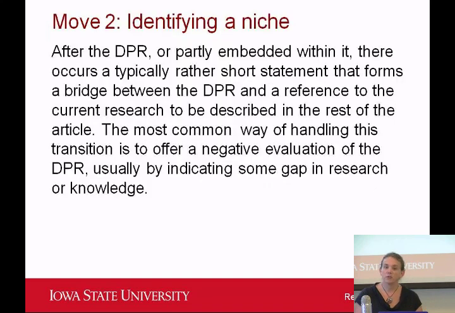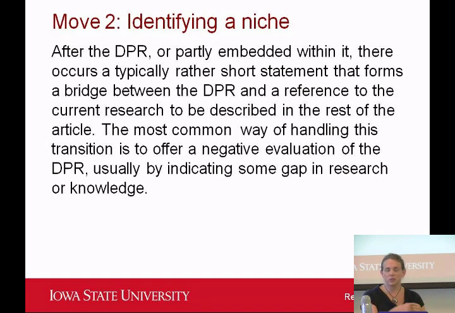Okay, move 2 is identifying a niche. And this is an important move that involves narrowing down of your research. So after the description of previous research, I've abbreviated that DPR here, or sometimes embedded within it, we need some sort of statement that forms a bridge between previous research and the research in your study. Okay?